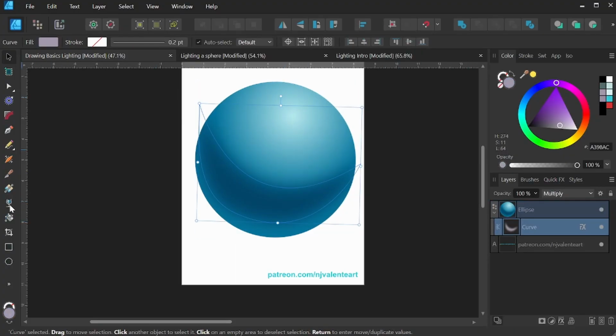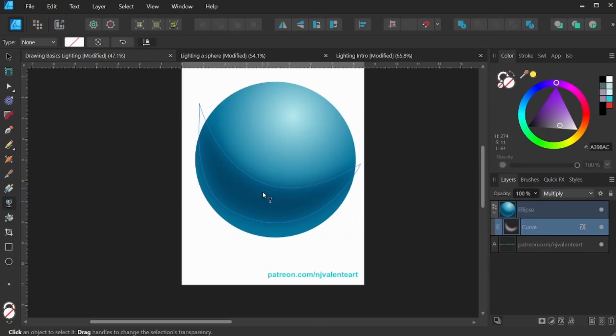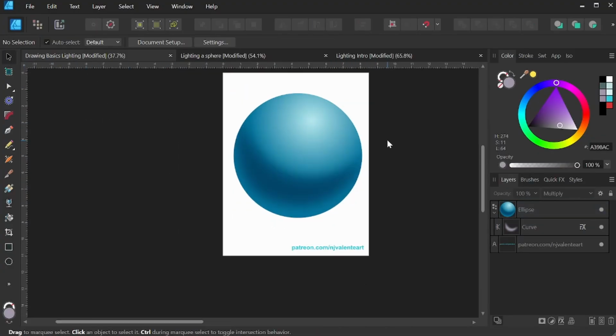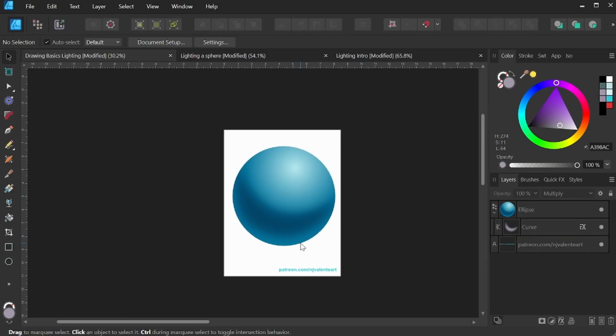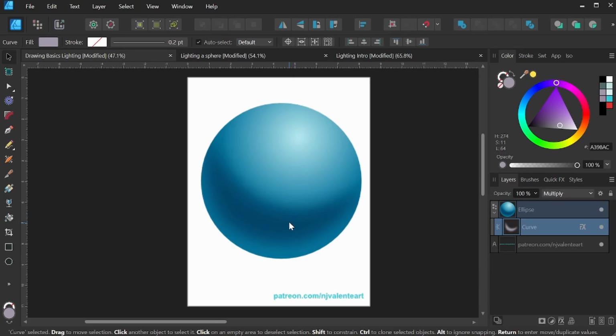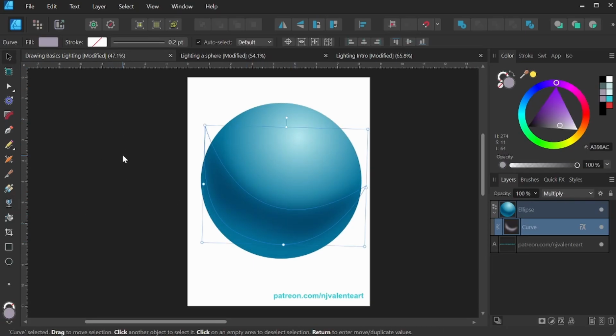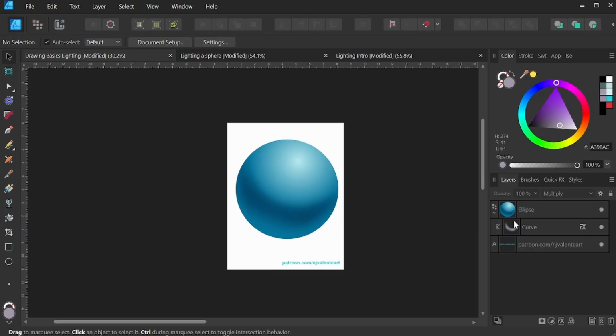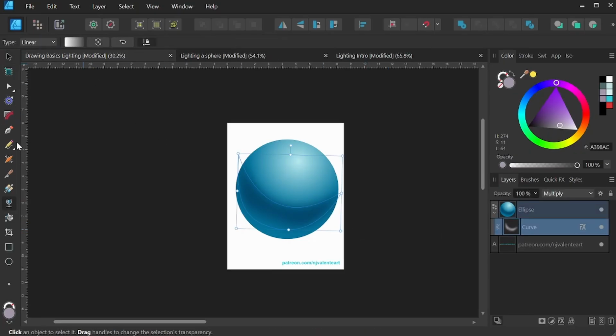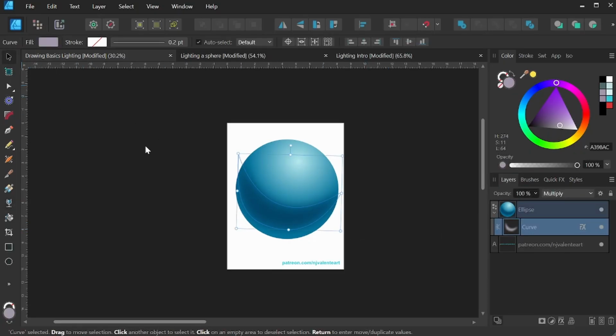Another thing we could do is take the transparency tool and control that transparency a little bit more. See, right now we have our solid shadow shape, and we even have our bounce light at the bottom as well. You can, like I said, play with the transparency tool a bit. This would essentially add a little more bounce light in there. I'm going to remove that for now.